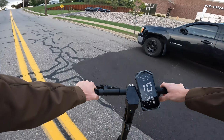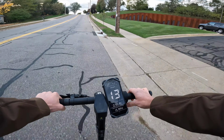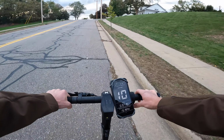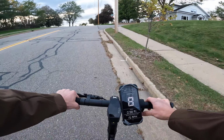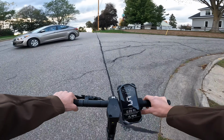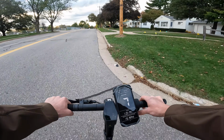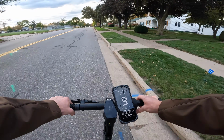All right, now we're going to take this up a little bit of a hill, see how it can perform. I have it in the third power mode. Again, scooters are really made for the city, unless you get something that is more powerful. City riding on flat ground, that is. You can see that we are just barely going to make it up this hill going 5 miles per hour. So this is probably as steep as I'd feel comfortable taking this scooter up. Again, flat ground, no problem, 15 miles per hour.